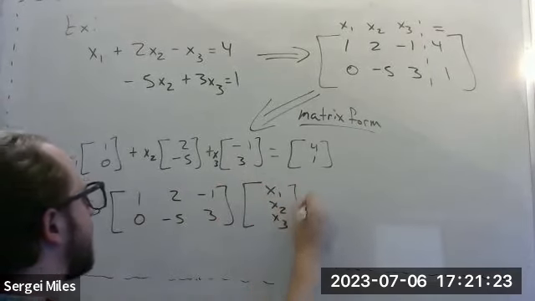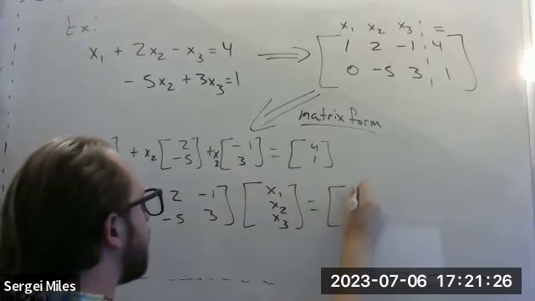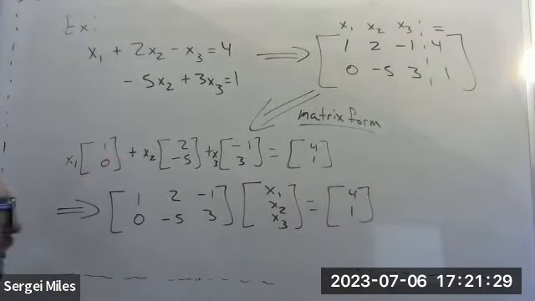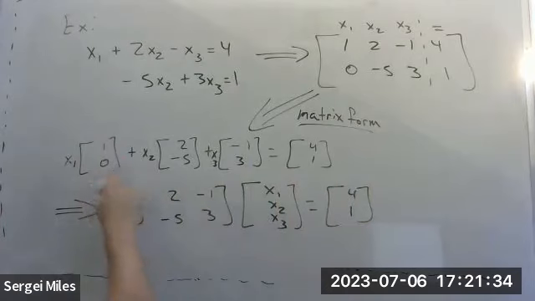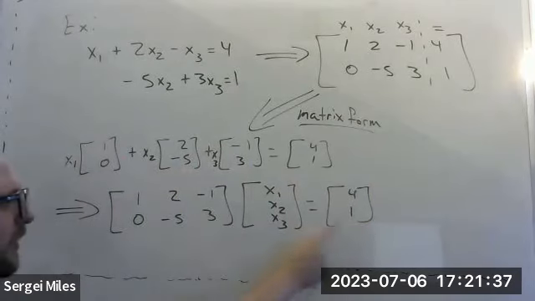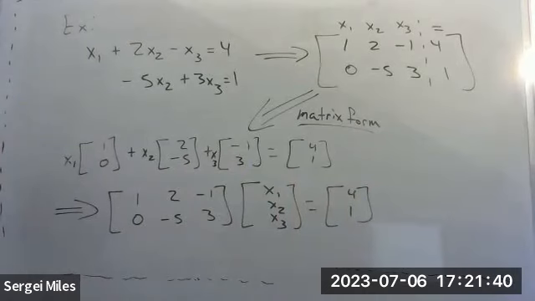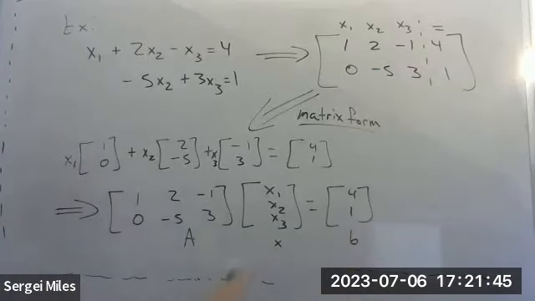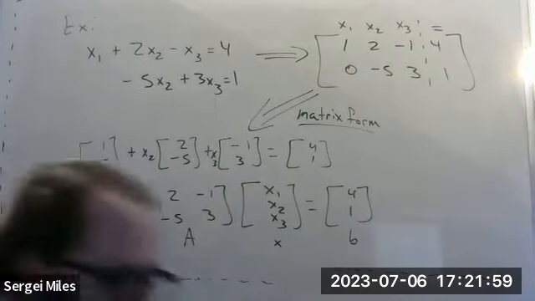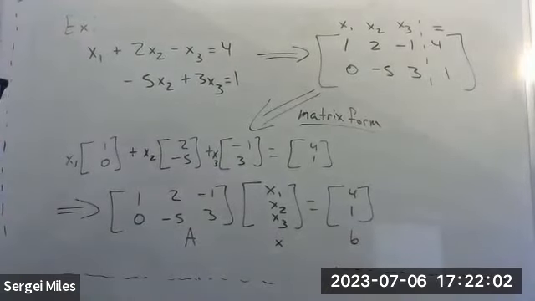In fact, this is going to be our definition for matrix multiplication. Matrix multiplication is a linear combination of the columns, where we're saying how much I am scaling each column by in order to combine them together to result in the b that's on the end. So here's the A, the x, and the b. When I have x with no subscript, this is referring to its own column vector, which contains all of the scalars being applied to each column. Okay, so we can rewrite them in this form.